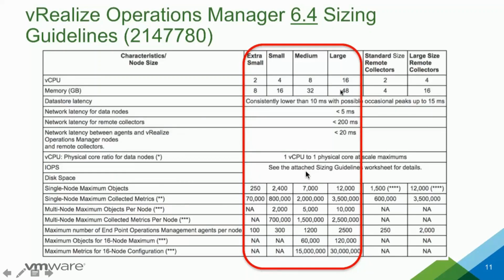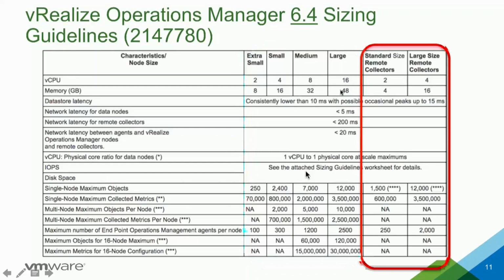The next section of this chart talks about remote collectors. So over here we've got the different sizes of remote collectors. We have 2 sizes of those, standard size and the large size. It also talks about what its maximums are and what it's going to be able to bring in as far as data. Notice there are no storage maximums, what it's going to keep or how many objects and metrics it's going to keep, but it does talk about what's being collected.